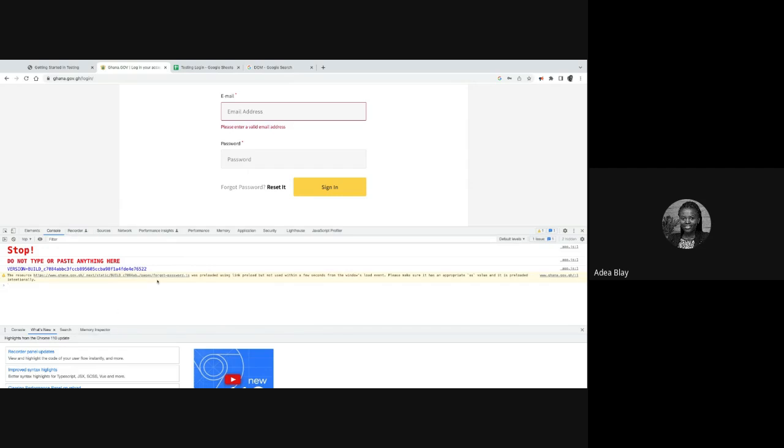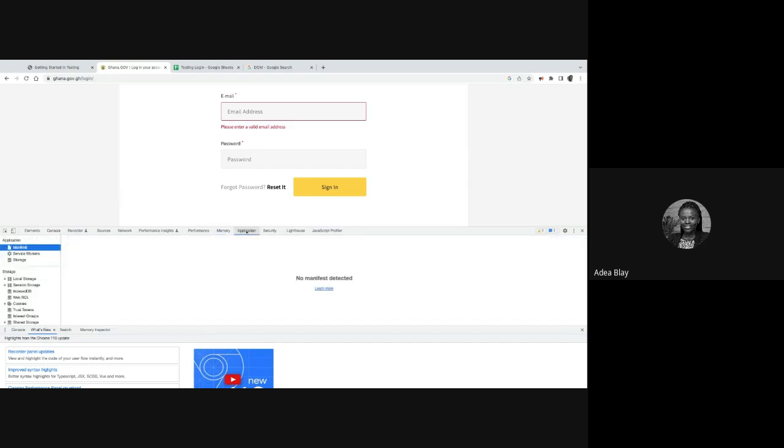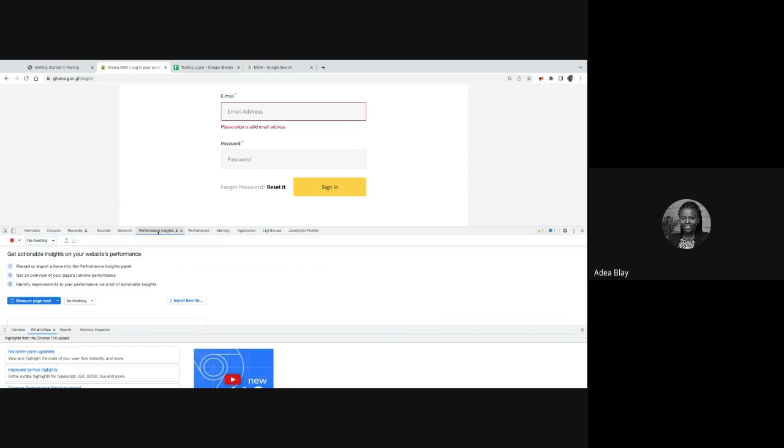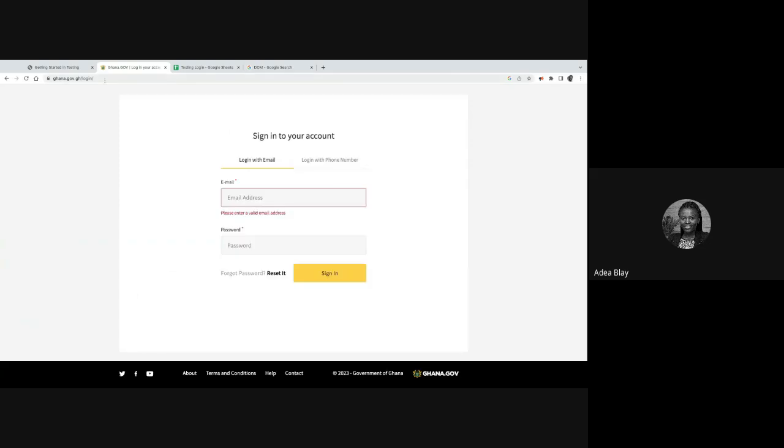If you don't understand, then you just need to communicate with the developer and say, okay, hey, I've seen this thing. What does it mean? Does it mean anything, or should I just ignore it? So that's just the stuff you can explore with your application here. There are lots of things. There is Lighthouse, you can check the performance of your site. So moving on, let's go to sign up.